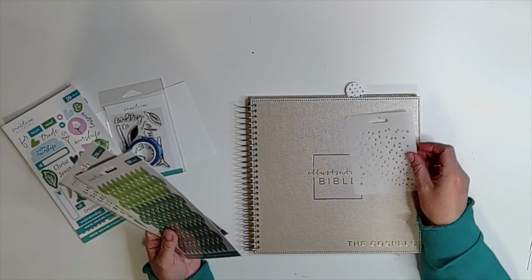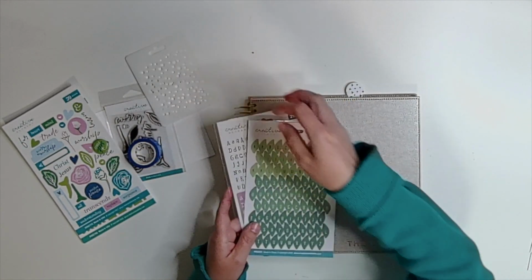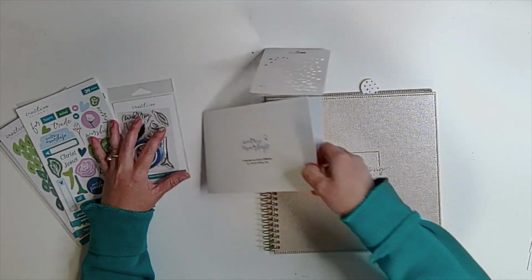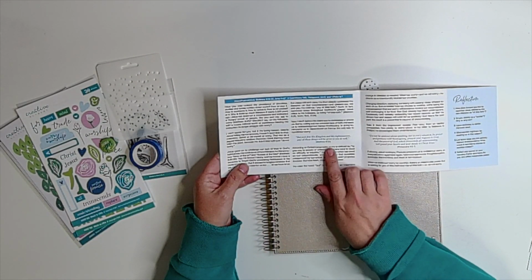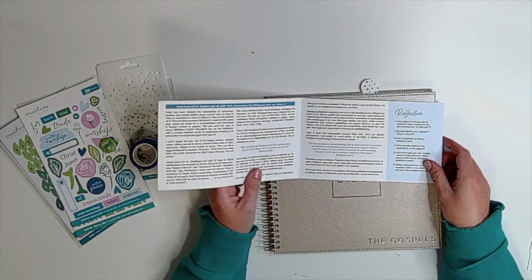And then a stencil, and I'm so excited about this one. It is so versatile. I can see myself layering it, just using it as kind of a background art element. I layered, it could really create like a statement background if you wanted it. So I'm going to be experimenting with that. And I am going to dive into that verse, Matthew 6:33, in my Bible.